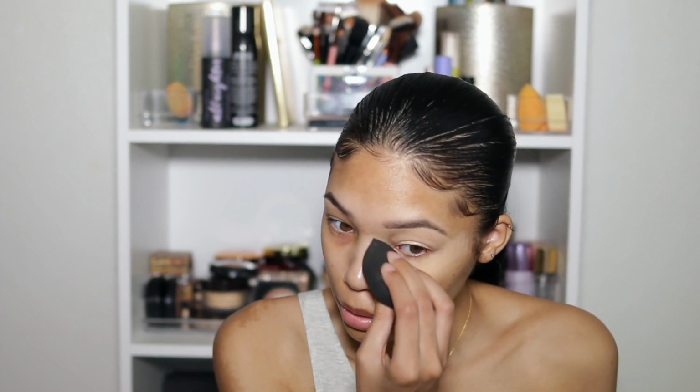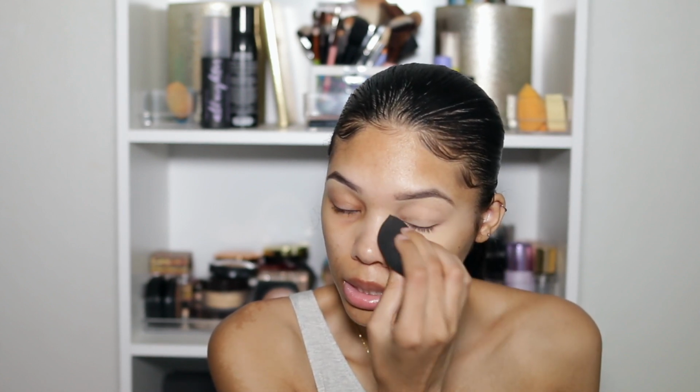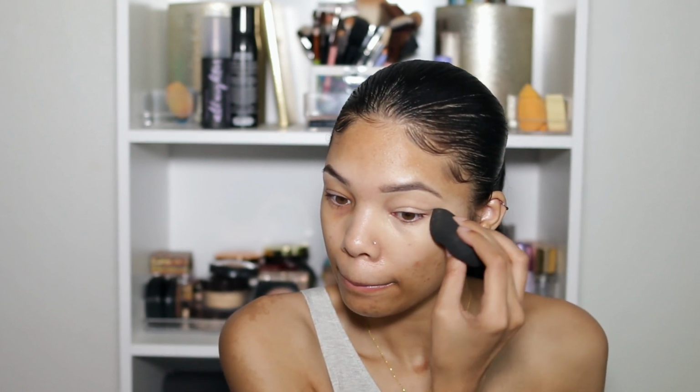Honestly, if I wanted to just conceal my under eyes, I could probably just wear this alone. It's pretty close to my skin tone. So if I didn't want to have any other type of base, I could probably get away with that. I honestly don't like blending out with my finger. I just feel like it takes too long. So I'm going to just quickly go over top, so you can see how much coverage that gave, and we could do a side-by-side comparison.